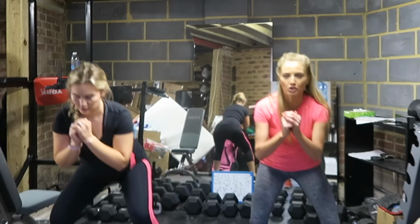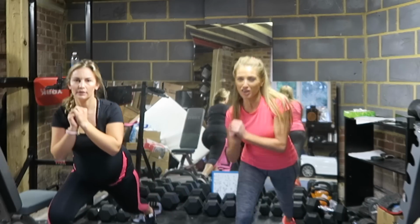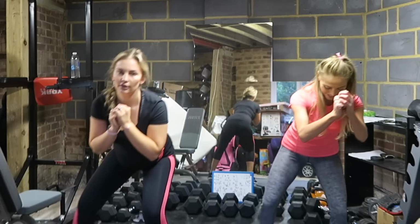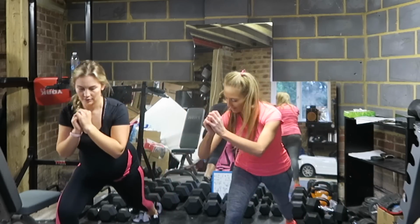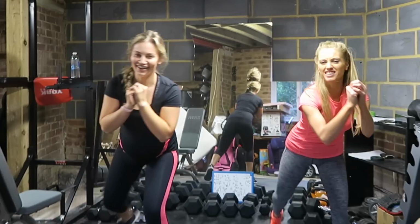That's good. And what we're doing here is working through the lower body, so we're still going to be burning lots of calories. We're keeping these major muscle groups nice and toned. That's good. And step that back. This is one of my favourite exercises. Yeah, I like this one.